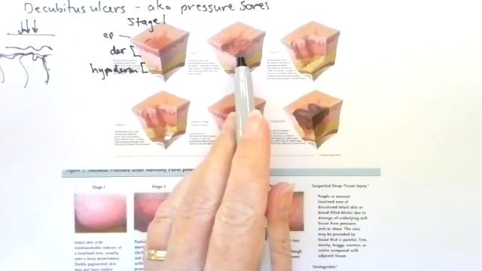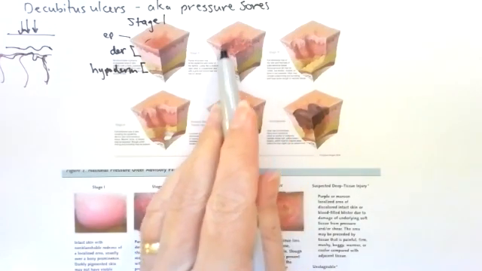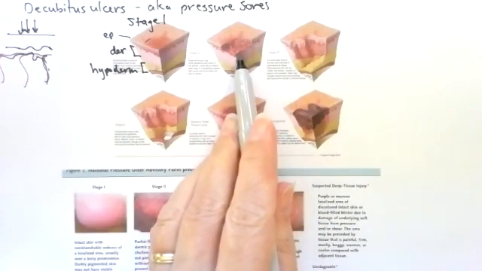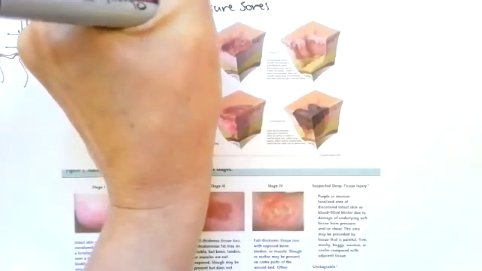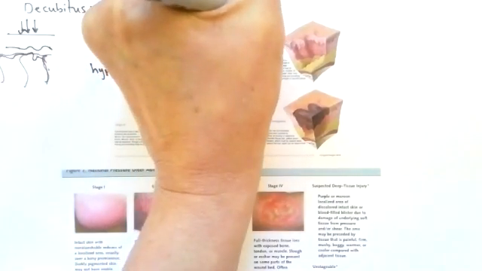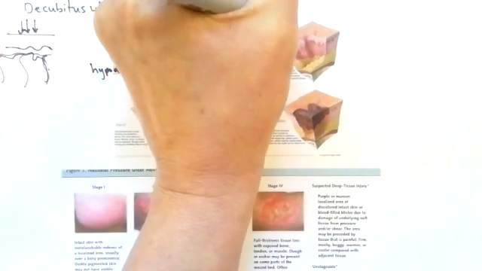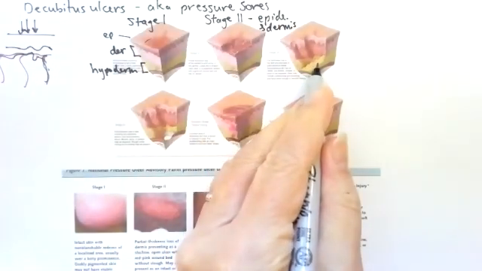If time goes on and the person isn't turned routinely, they'll form an open wound that will go through the whole surface of the dermis. So stage 2 is the epidermis and the dermis. Here we have stage 3.